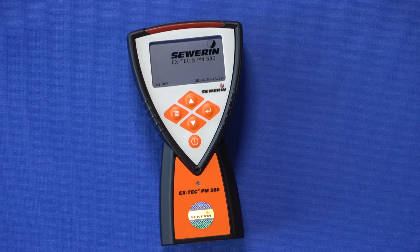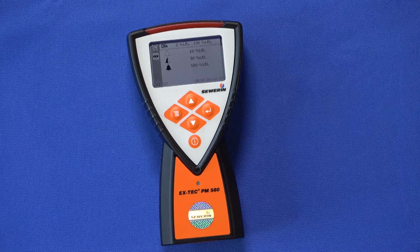You will see different information in different displays. First, the charge state is shown in the upper left corner of the display. Then the set alarm thresholds of the different gases are shown one after the other. After the start screens, the PM 580 switches to measuring mode.